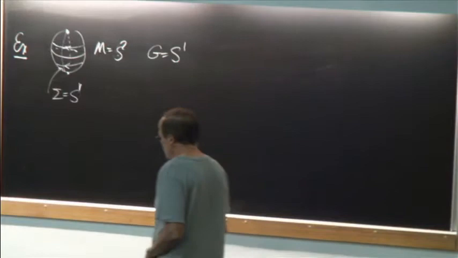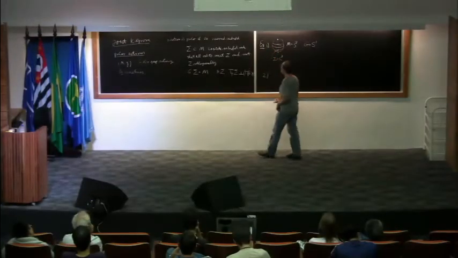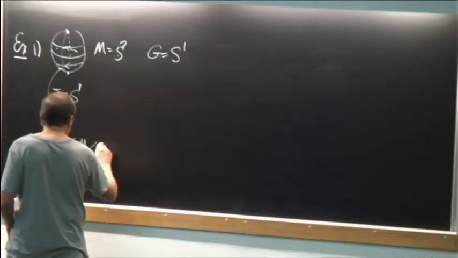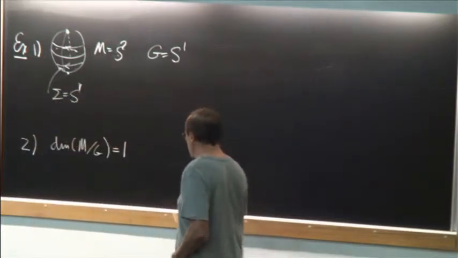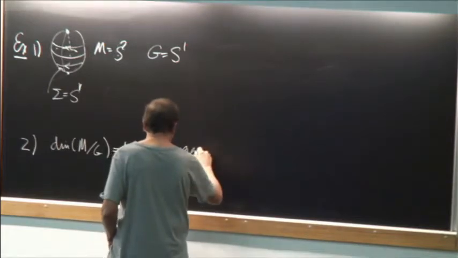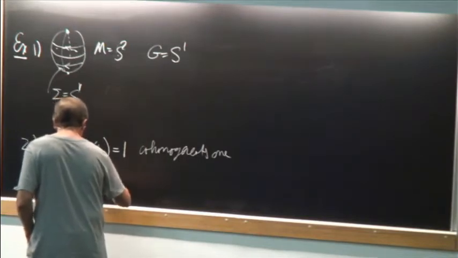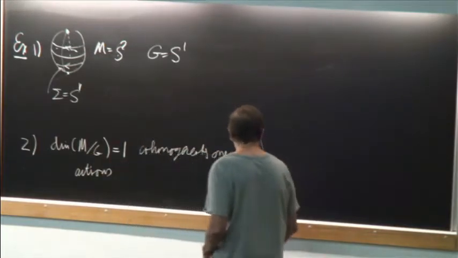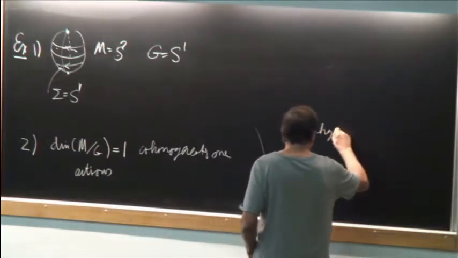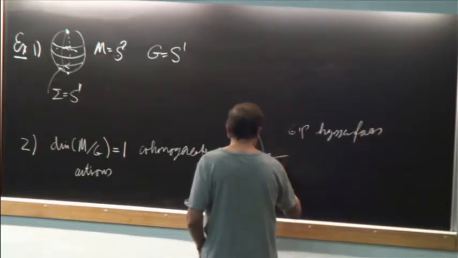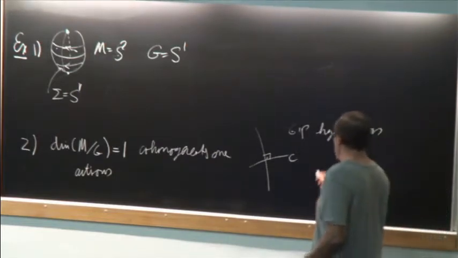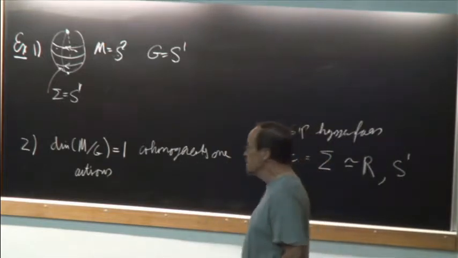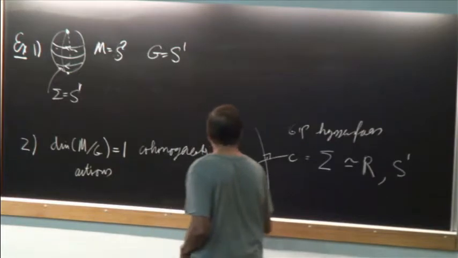Okay. So maybe that's my first example, a very general class of examples that fits into this category, which is in fact where my main interest came from originally, a situation where you have a group action such that the dimension of the orbit space is simply one. It's one dimensional. So these are called homogeneity one actions. This number, the dimension of the quotient space, is usually called the homogeneity of the action. So in this case, your orbits are generically hypersurfaces. In this case, I can simply take a geodesic that meets the generic hypersurface orbits orthogonally, and this will be my section. So either a real line or a circle, depending on whether the geodesic orthogonal to the orbit closes up or not.